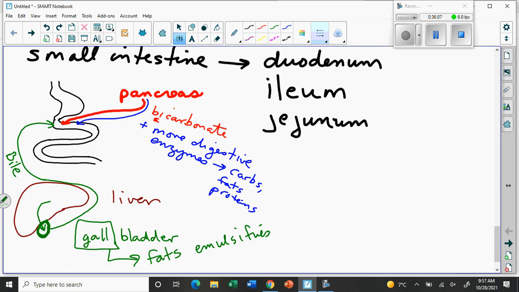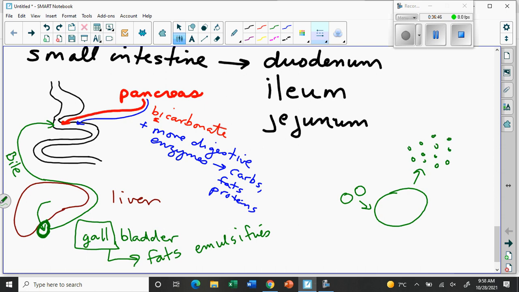So you'll remember that when you looked at fats, remember the membranes? We talked about membranes, and fats tend to clump together in water because remember they're made of those hydrophobic molecules with the tails that don't like the water. Remember that story? So fat tends to start off as little blobs, and they tend to stick together and make large blobs. So in this solution, this chyme coming out of the stomach, you're going to have lots of large blobs of fat, which makes them harder to digest. So emulsifying means you break the big blobs of fat into many little tiny blobs of fat, and you keep them from joining back together.